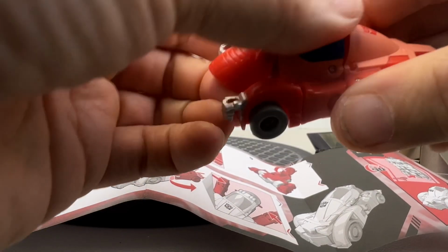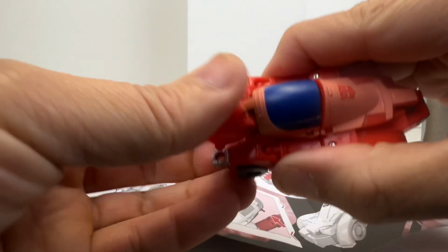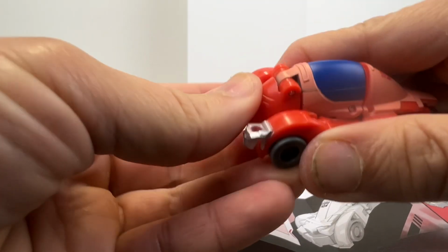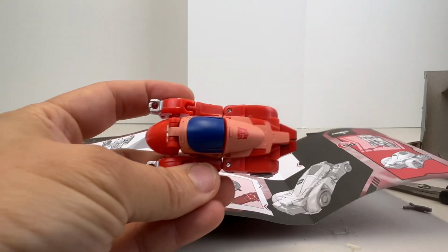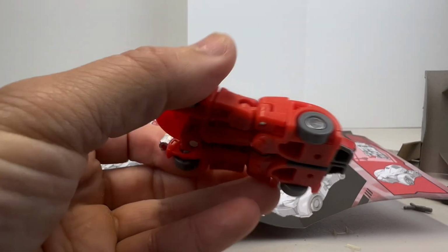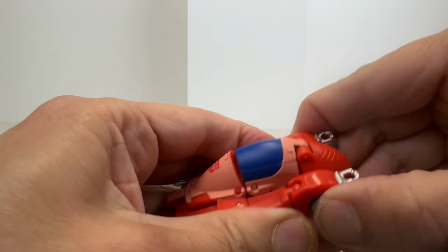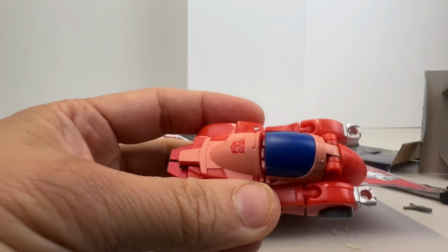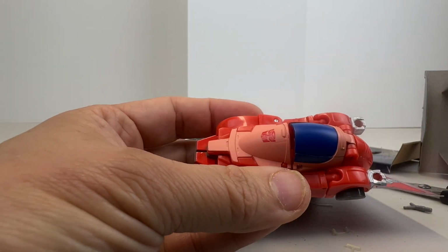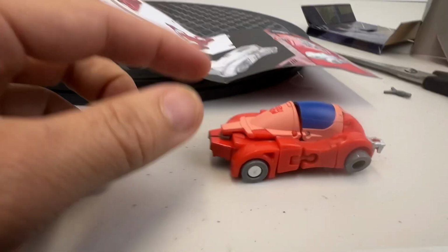And I think I do have Wheelie transformed now. I just have to lock the arms in. Yes. Sorry, this has to go down. And yes, there it is. Okay. So a little bit harder than I thought, but not too bad. The arms go in. It's not the nicest looking car. Obviously, it's supposed to be a more futuristic little vehicle. I don't know if this is like the futuristic punch buggy. It doesn't look like it's a solo car. Let's see how the wheels work.